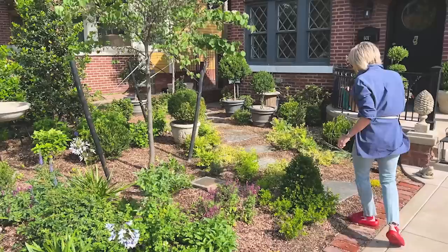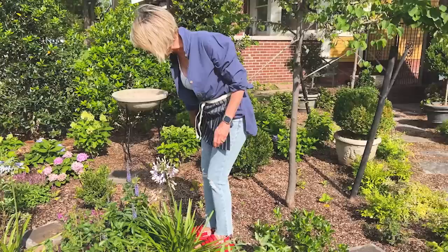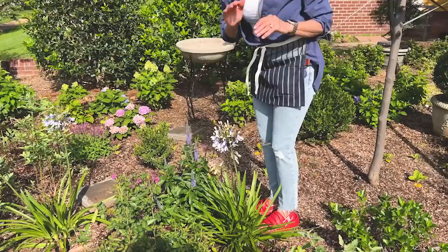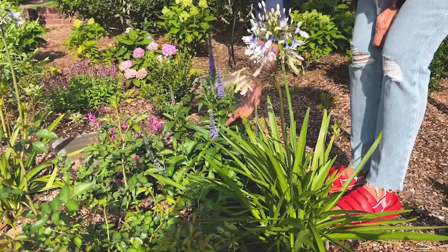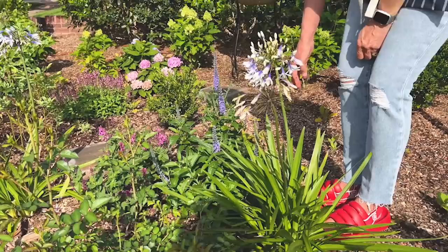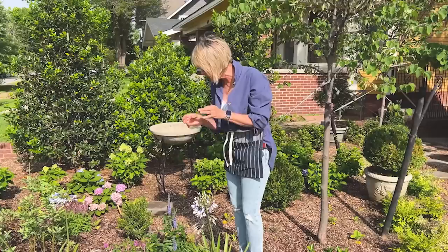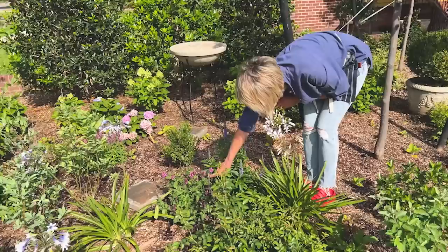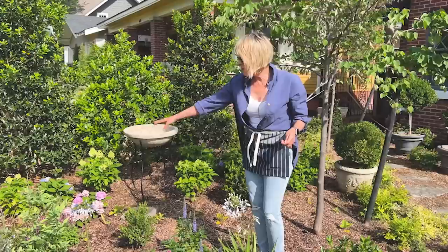On this side I want to show you what that beautiful Veronica looks like when it grows up and blooms. This one I transplanted and did not cut back or do the Chelsea chop — where you cut it back by half to two-thirds so it will put out more bloom in a bushier way or give a second bloom. But this one I did not cut back. Isn't that gorgeous? Beautiful, beautiful Veronica — I need to do another list of the ten most heat-tolerant bulletproof plants, and this is one of them. I love the way it looks with this tough salvia next to it. Stuff is really growing up, getting thick, and filling in.